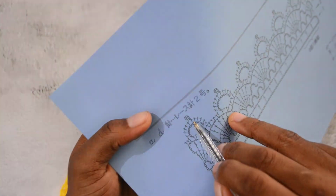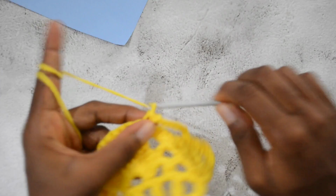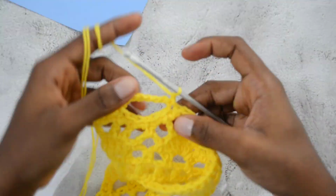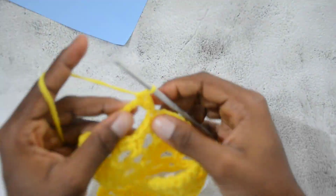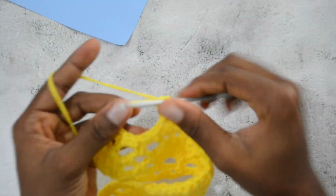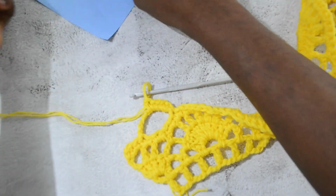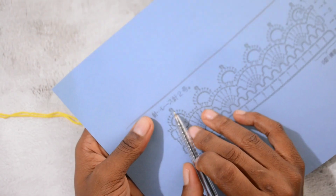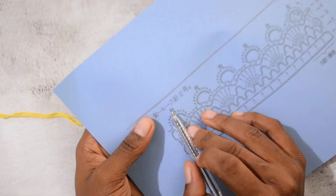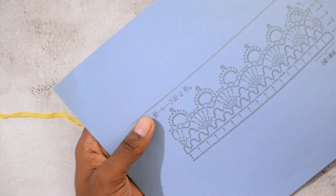it's a small chain, I hope you can see, you chain 1 then do 5. So I chain 1 and do 5 single crochets in that chain space. So I chain 1, turn the work, and then I'm going to do 5 single crochets in that space, 3, 4, 5.